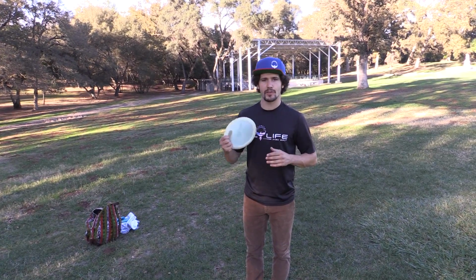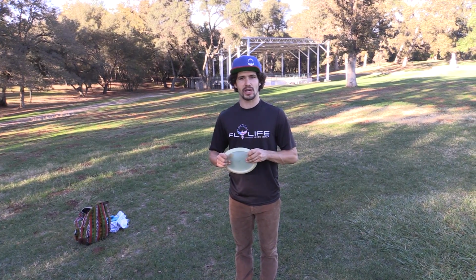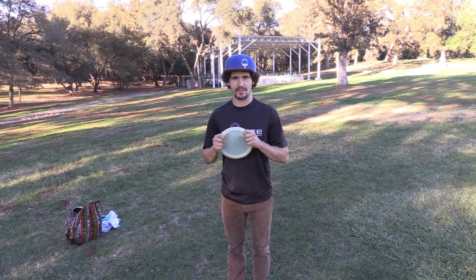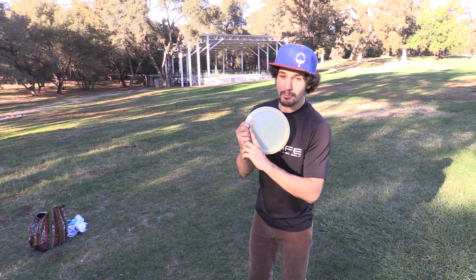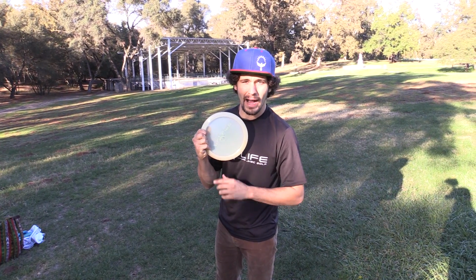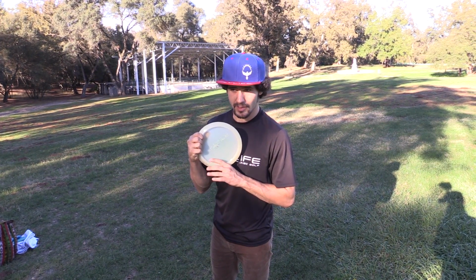So we've went over a few different grips, we've thrown some upshots, and now we're gonna get into the fairway drives. And on my fairway drives, I either throw the modified pinch grip or a full power grip, depending on how hard I'm gonna throw the frisbee.